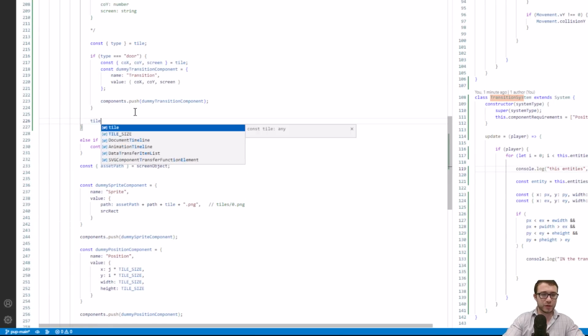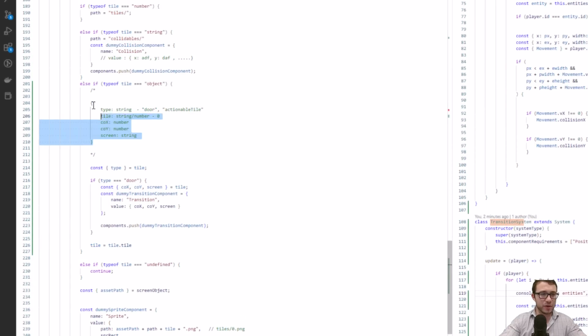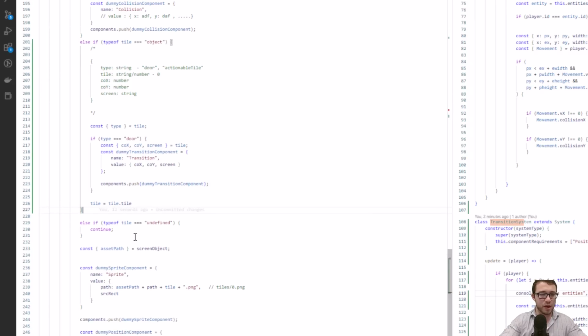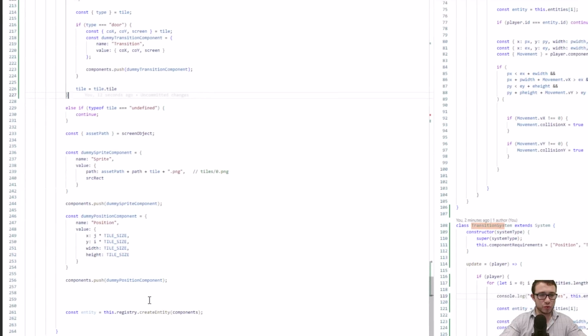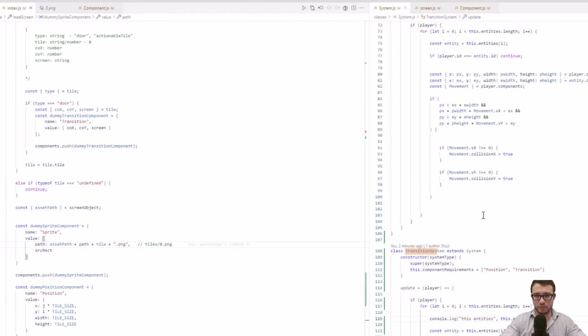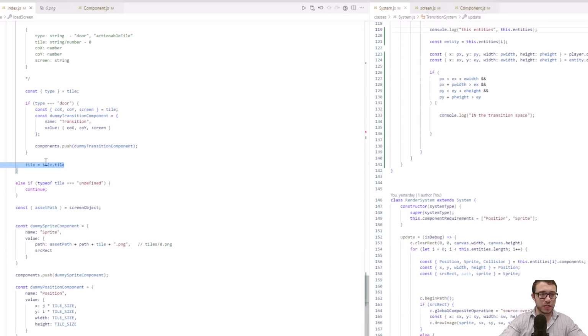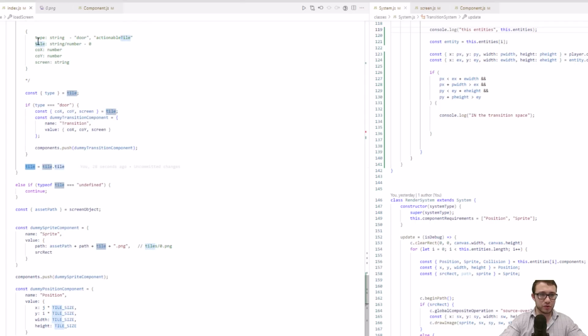So what we want to do, it's a little counterintuitive, but thanks to JavaScript being an easy language to work with, I now want to simply take this tile, because this tile that we got was an object. Now let's just set it to the 0 value. So that way, when it gets down here to components push, it'll push in a value that the render system can use. So we're literally deleting the whole object and setting this tile variable to 0 as a string. So it went from an object to a number/string.